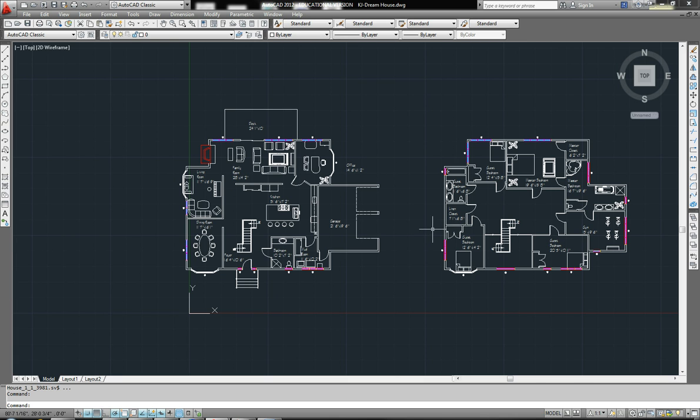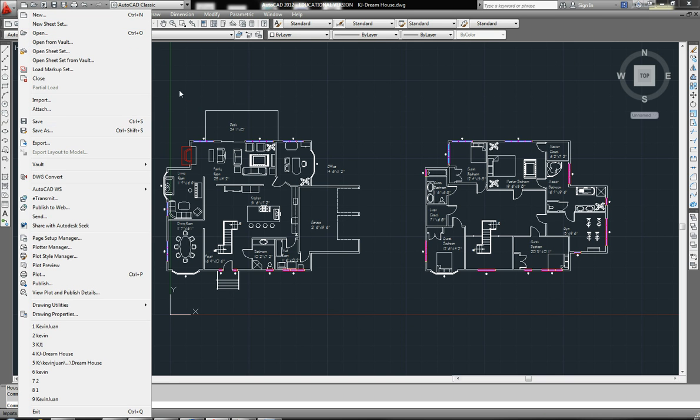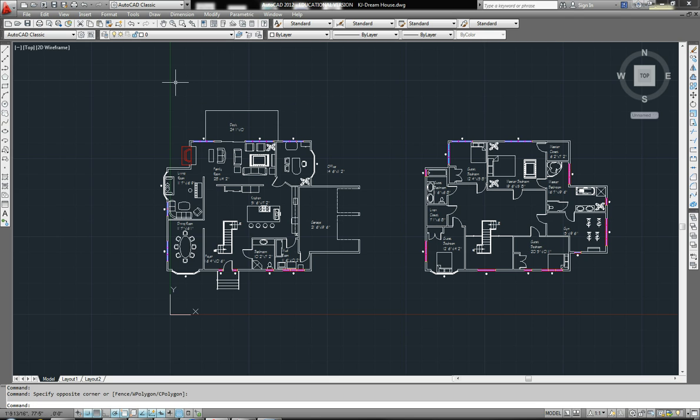Right now, the sample that I'm looking at has the same size first floor and the same size second floor. So I'm going to use the perimeter of either one to define the footprint of my roof. So once you've opened your floor plan and determined that, I'm going to ask you to save your floor plan, do a save as on the floor plan somewhere on your P drive, and name it your name dash roof. That way I know when you email it to me it's for a roof plan.